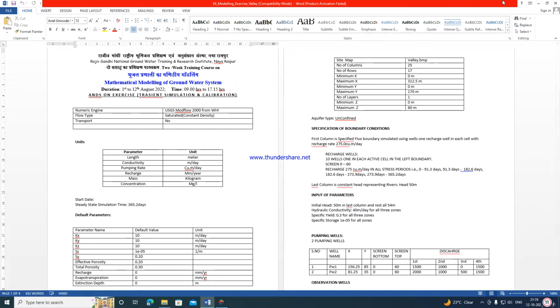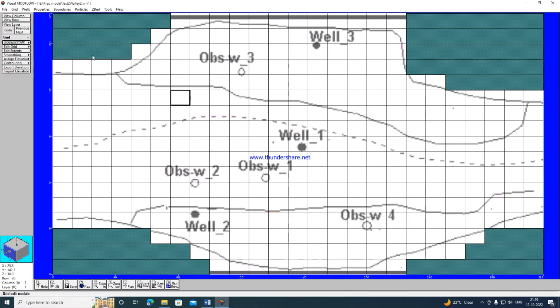For all these stress periods, the same constant recharge is taking place. 1, 2, 3, 4, 5, 6, 7, 8, 9, 10. I think this cell is inactive.